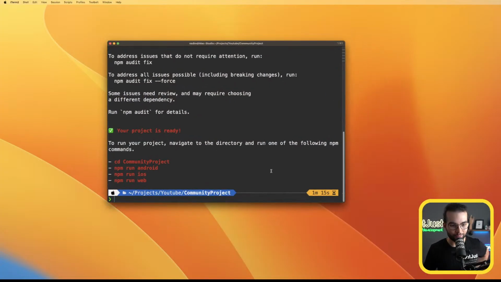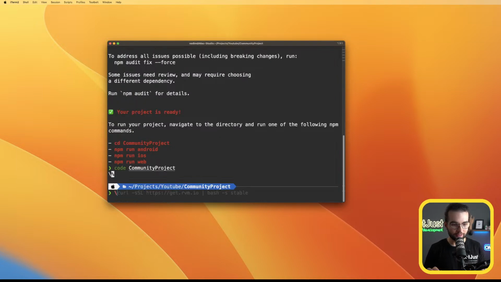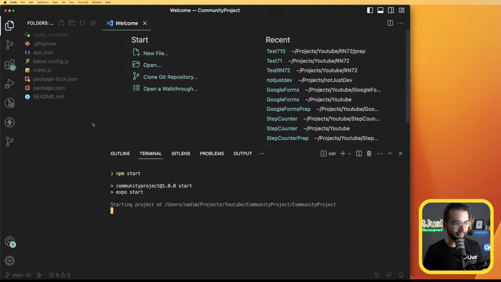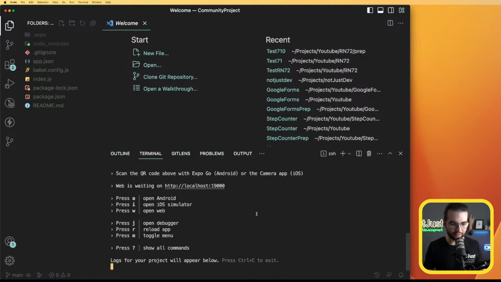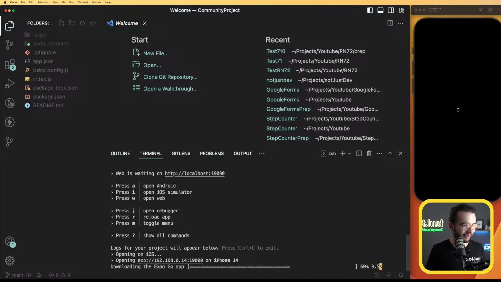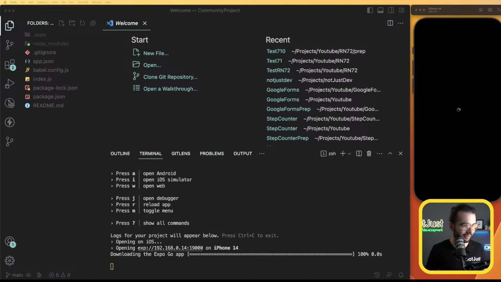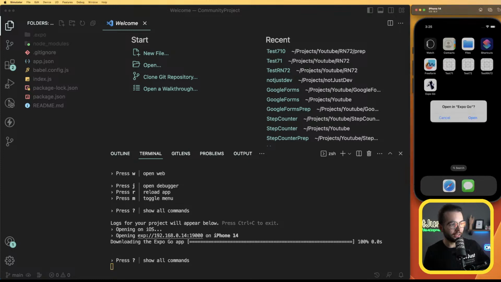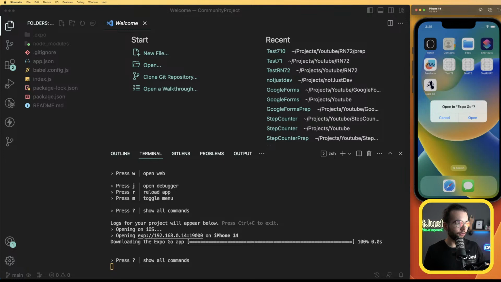Meanwhile, our project has been initialized. We can open it in Visual Studio Code. And let's do npm start. Let's open it on iOS. Yeah, where is the voting part? It's in the chat, there should be the voting. We need 2 more votes and I can end this poll, and probably we can get started.